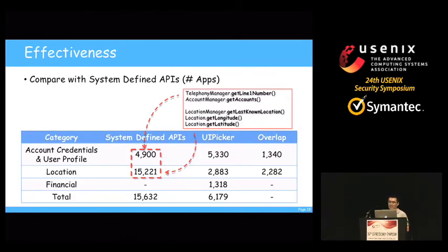As previously mentioned, part of the sensitive resources, such as phone number, account, and location, can be regulated by fixed system APIs. So we compare the amount of UIPicker identification results with these system-defined APIs, which can help us know to what extent such APIs are insufficient to cover users' privacy.